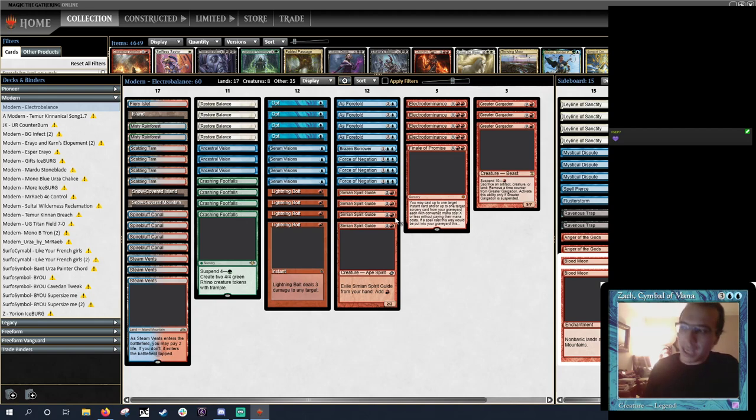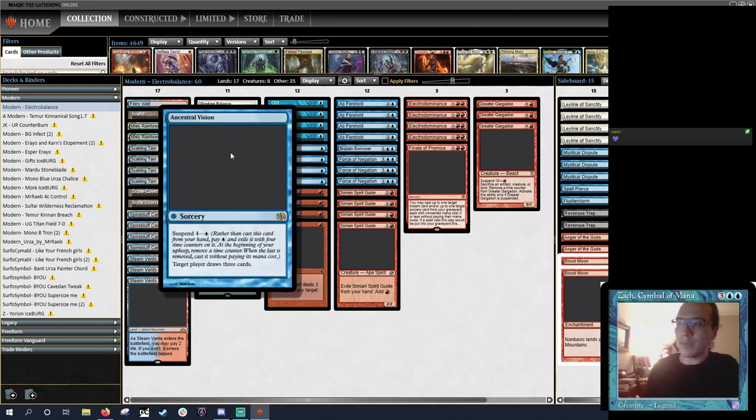But in Time Spiral and Modern Horizons, they printed a cycle of cards, or at least a number of cards, that have no mana cost. Their converted mana cost is 0, but they have no mana cost. They were intended to be suspended. So in the case of Ancestral Visions, it has suspend 4 for blue.